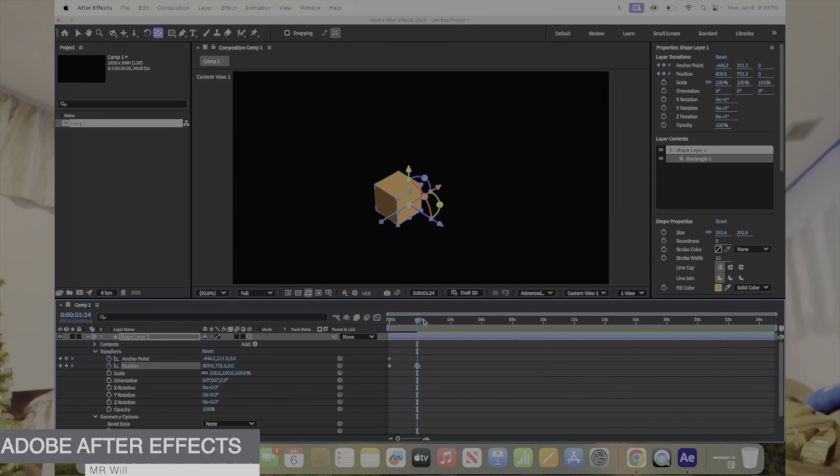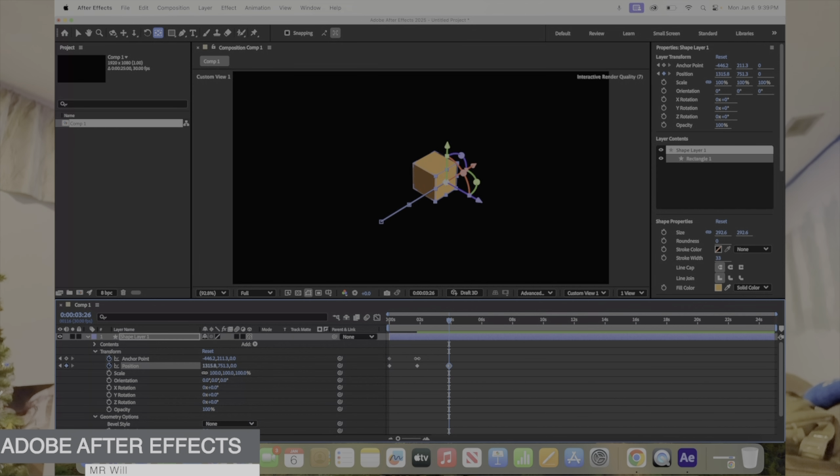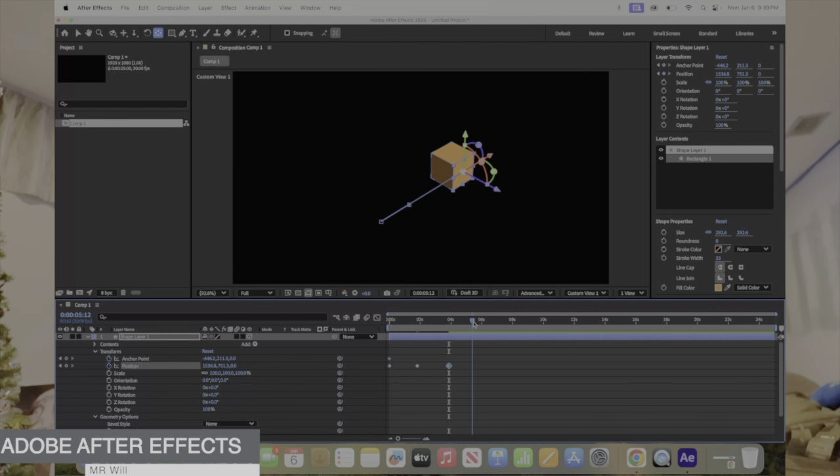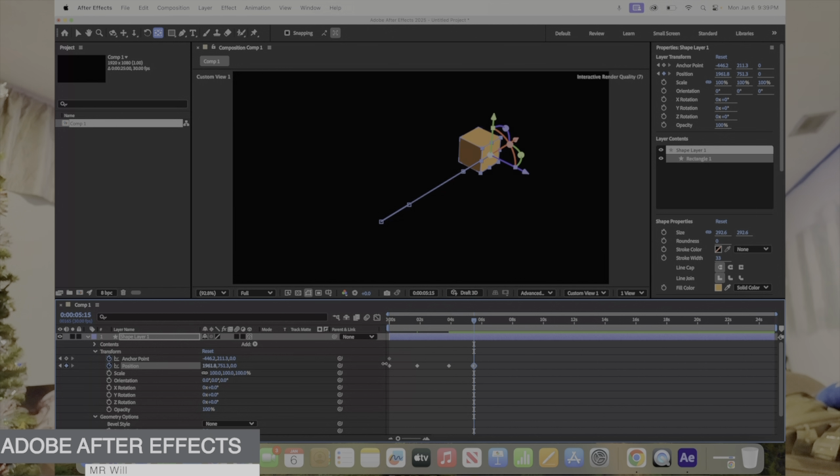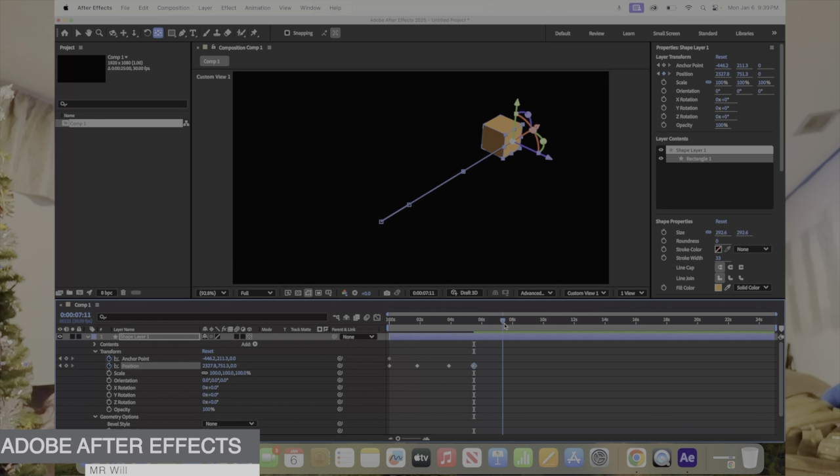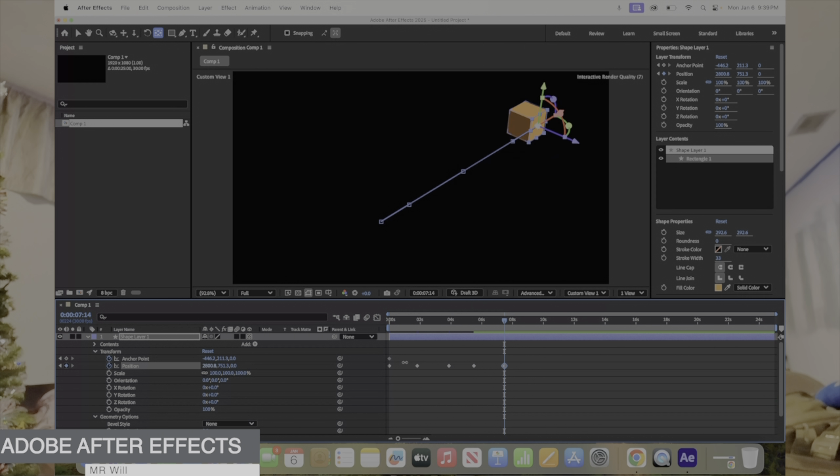All right, so I'm going to repeat, I'm going to move a few frames forward, and then I'm also going to change the position value of the shape. I'm going to repeat, change the position value. All right, we'll do it one more time. Come over here and change that far left position value.